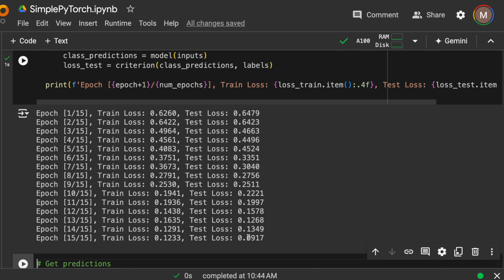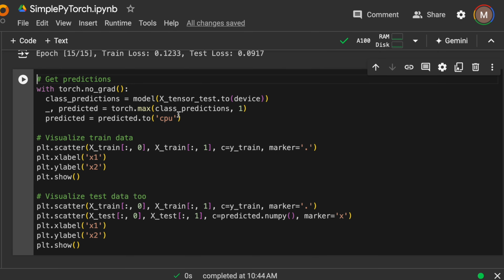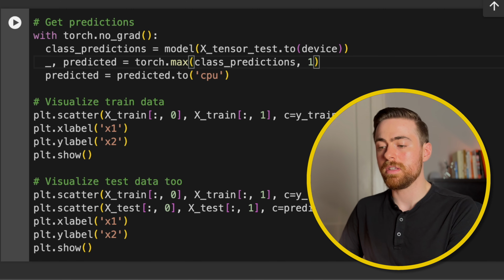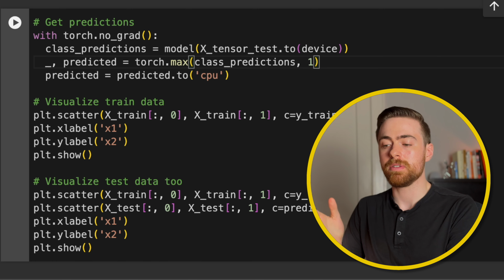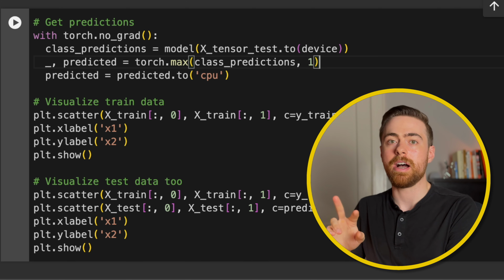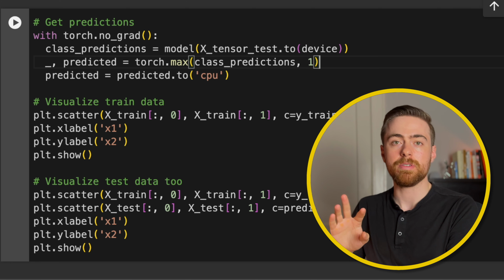Now let's visualize how our model did. Here I'm turning off gradient tracking and I'm passing in the test features to get some predictions. I had to make sure that the test features were on our GPU device. And then here I'm moving the predictions back to the CPU so that we can print them out and visualize them down here. This line is a little bit tricky, but basically it returns the index on each row that had the highest probability. So if the highest probability was in the first index in the row, then it would return 0. If it was in the second index, it would return 1. This is how we're going to determine which class had the higher probability. Cluster 0 or cluster 1.